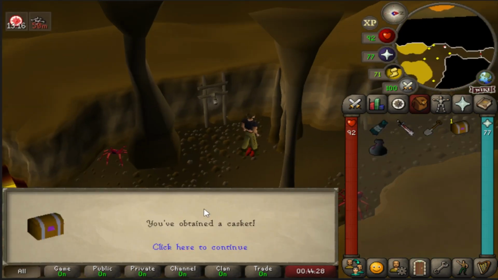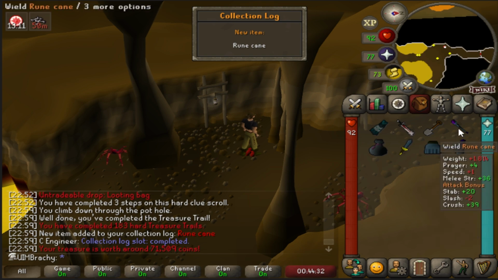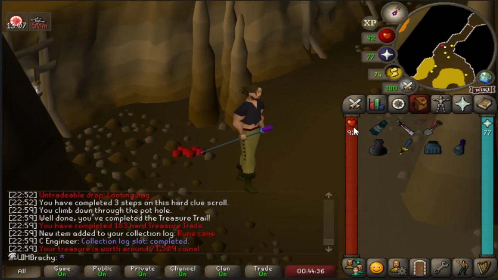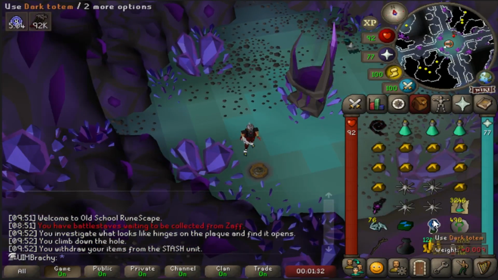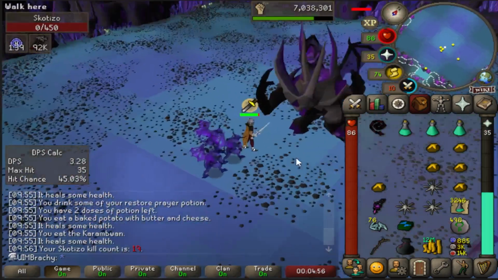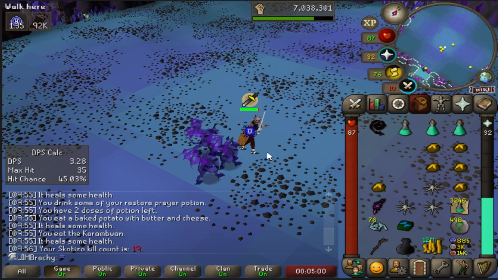Nice, that was a pretty quick clue. And, ooh, Rune Cane. That is fancy. I can't believe I haven't gotten that yet. I feel like maybe that was my Iron Man. But that is a pretty cool item to have. Alright, gonna send a Skotizo kill. 19 KC at Skotizo. We have everything but the pet and the jar.